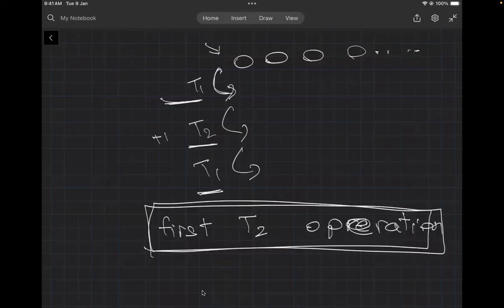So I just need to know where is the first type 2 operation that I'm going to perform. Is this much clear? By first type 2 operation I mean the index. Yeah, on which day am I going to perform the first type 2 operation?